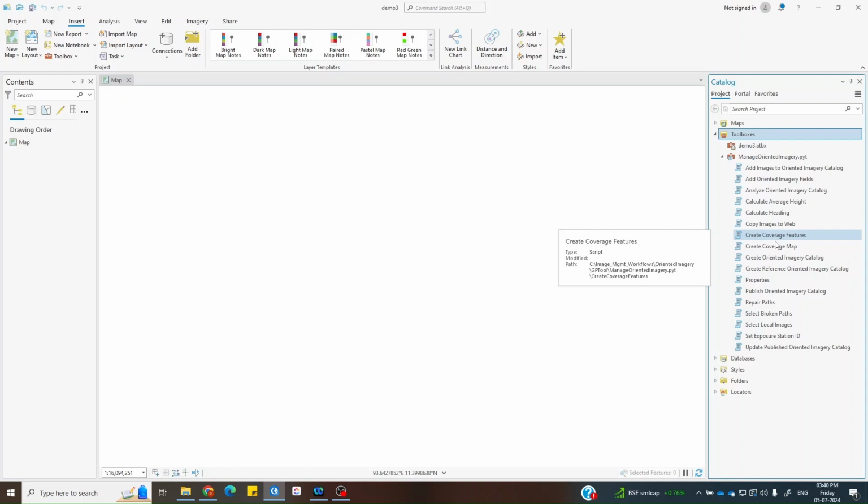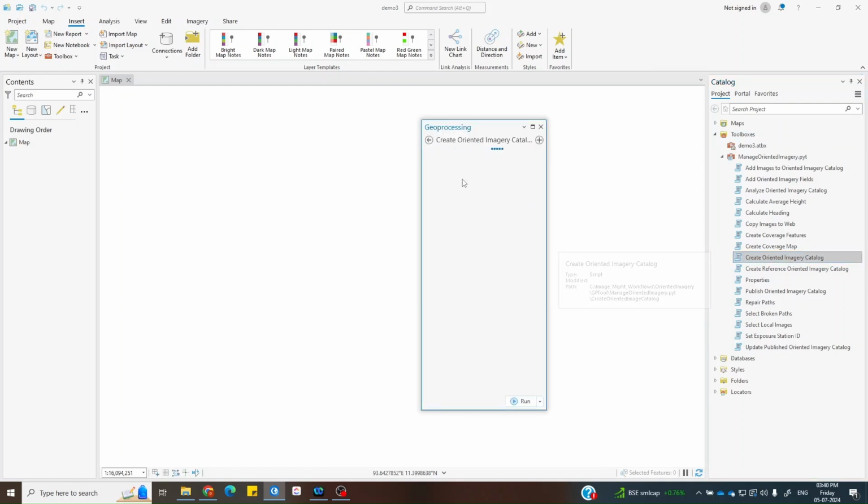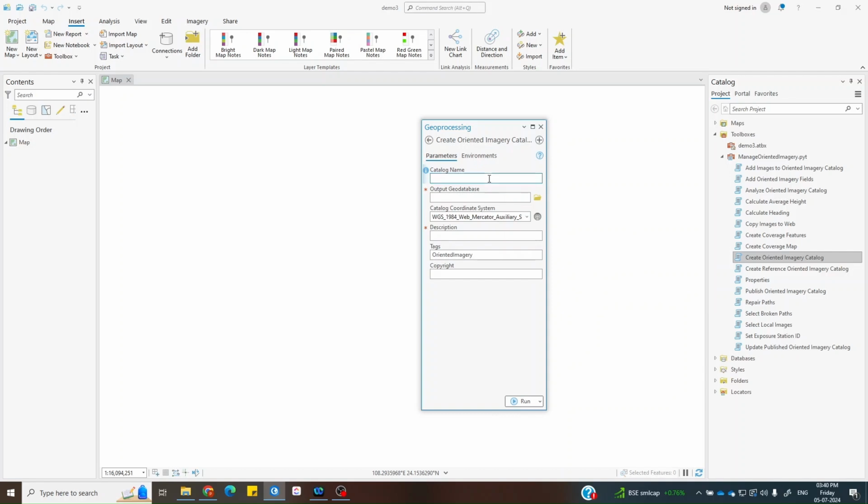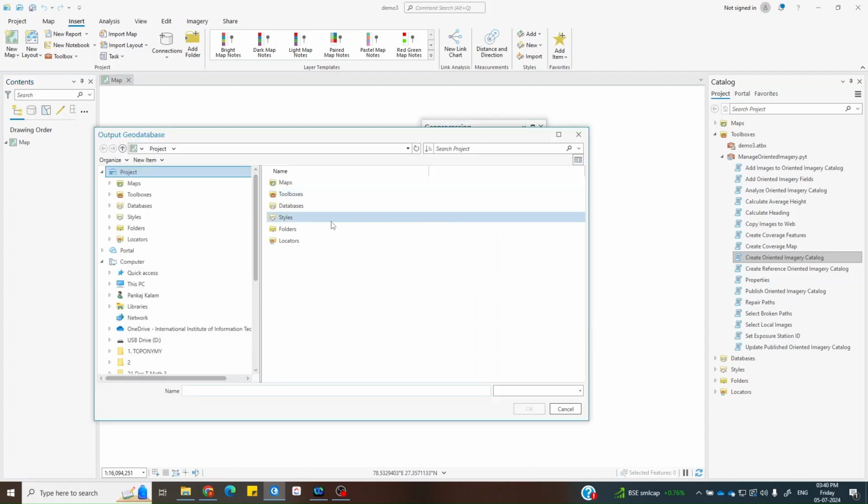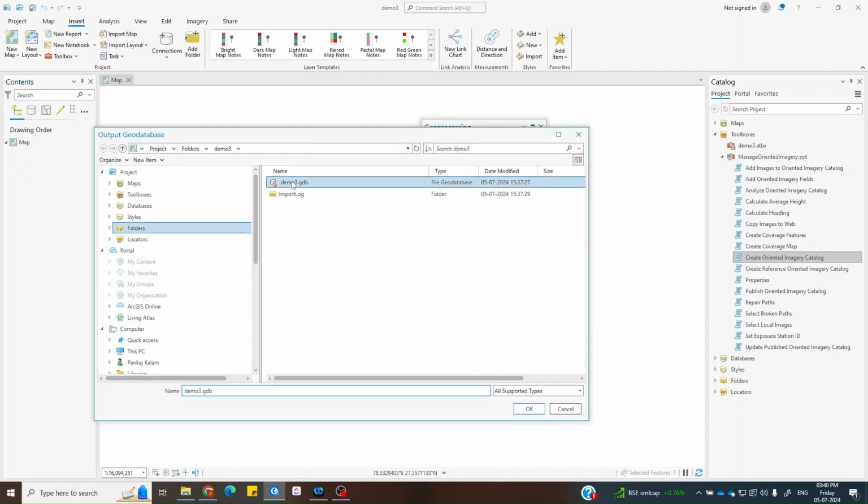Now first we will create an oriented imagery catalog. Select this option, double click on that, a window will appear here. Now give the catalog a name, I'll just say OIC. Just observe here on the right side content pane, the map is blank, there's nothing inside the map. For output database, we are selecting the by default created demo 3 GDB.